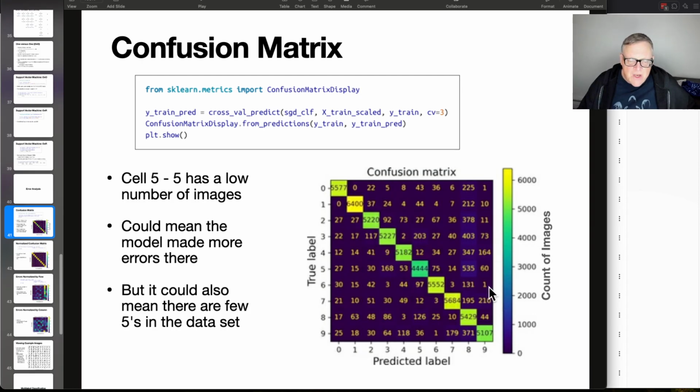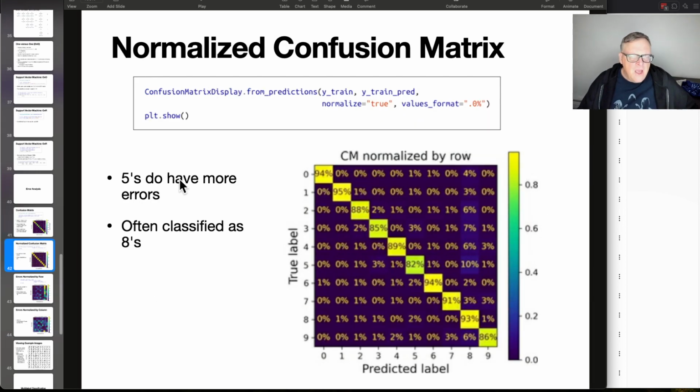As you can see, there's only one chance that a 6 is incorrectly called a 9. That almost never happened, but very often a 4 is incorrectly predicted to be a 9, and so on. So you can normalize it, so you get percentages here. That would probably be more meaningful than just the raw number of errors. And once again, you can see there are certain errors that are very likely, like this error. It is very likely that a 5 is misperceived as an 8. And that seems to be the most likely error in the whole batch.